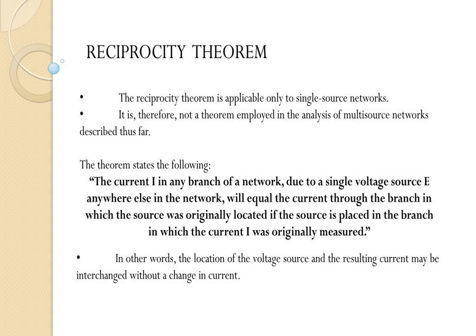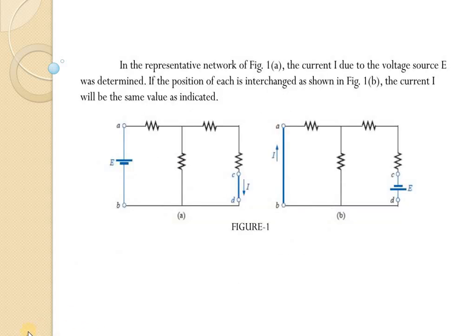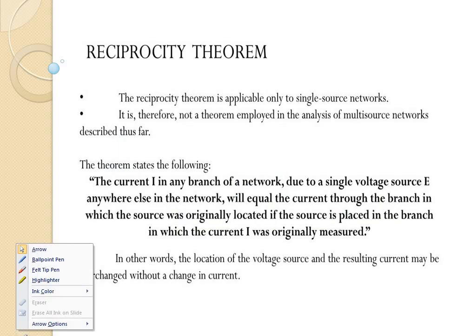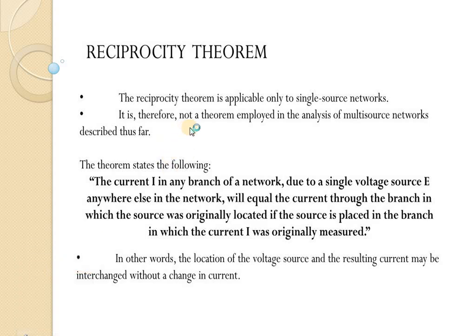This theorem is applicable only for single sources, and it is therefore not a theorem employed in the analysis of multi-source networks described so far. In our previous cases, we applied different theorems based on multiple active sources and how those can be solved in an easier way, which we saw in our previous lecture. But this theorem is not employed for multi-source networks.